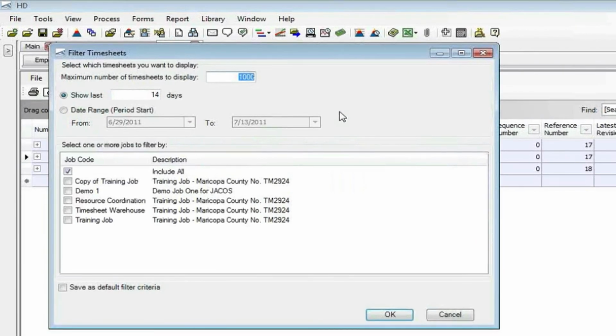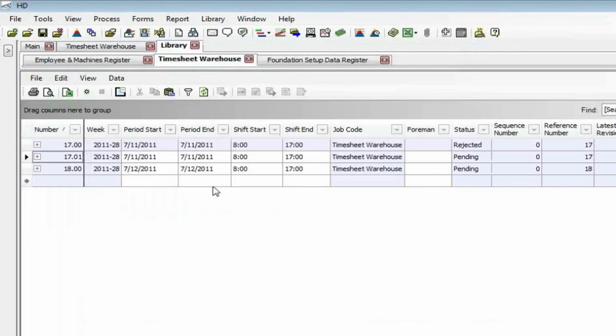Okay. Back to this timesheet filter, I just want to mention something else. Hard Dollar allows you to enter timesheets at a future date. It can be tomorrow or the next day. You can do that. But if the filter here is only showing a certain date, you won't see those here on the register. So be aware that this filter has a certain date to it. If you entered timesheets at a future date, you won't see them here unless you change the filter options.